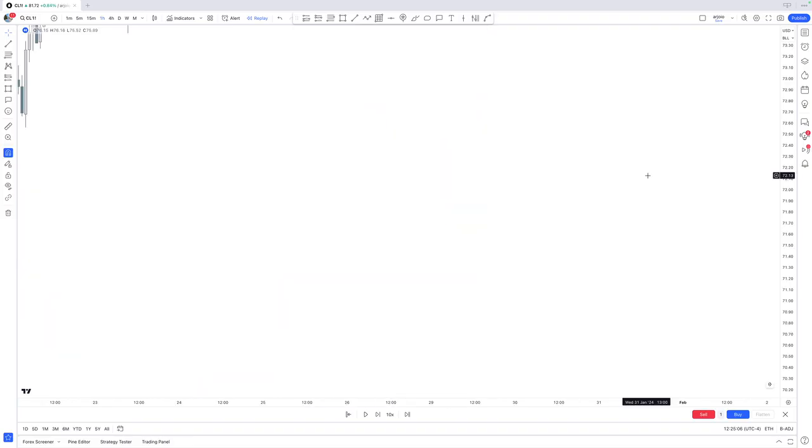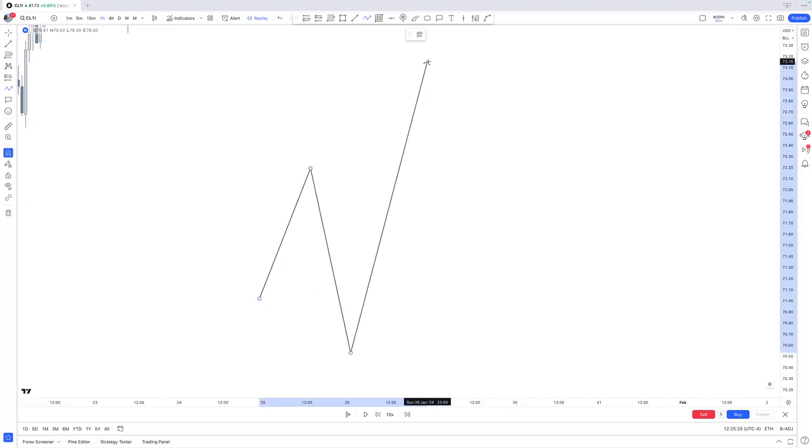Now, the breaker block is a little bit different, because the breaker block looks something like the following. This right here, what I'm going to show you, is a bullish breaker block. So we have a move higher, again, the 1. Then the second move lower right there actually takes out a low right there. That's the second move, that's the sell side. And then we have the buy side again right there.